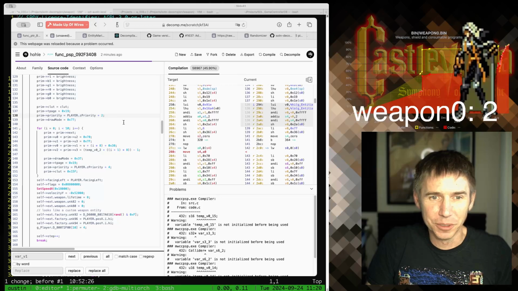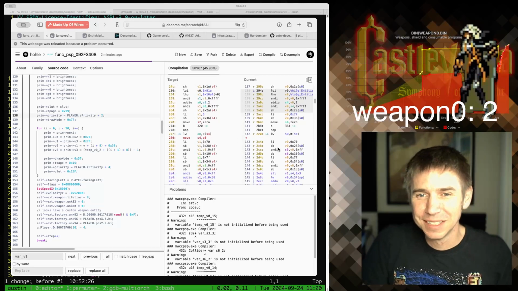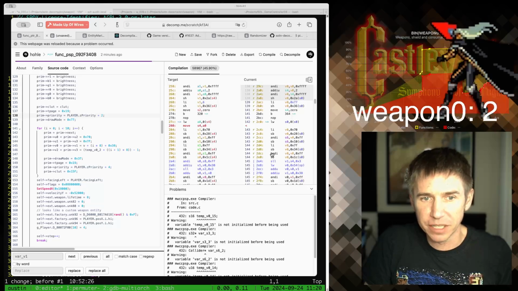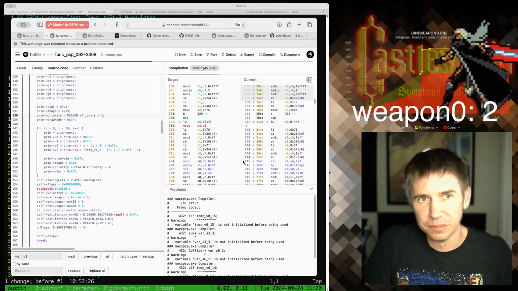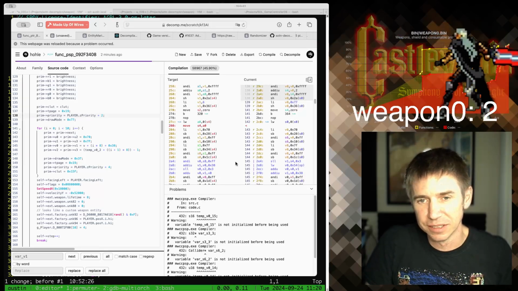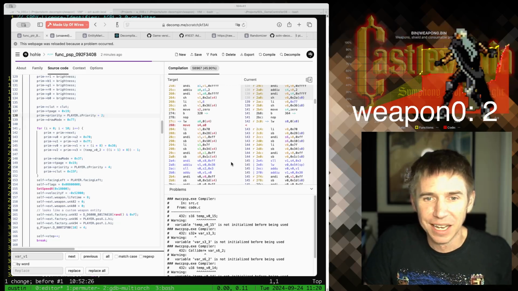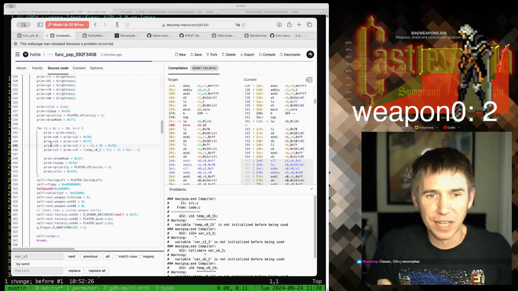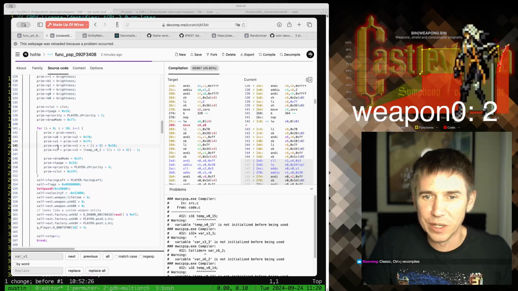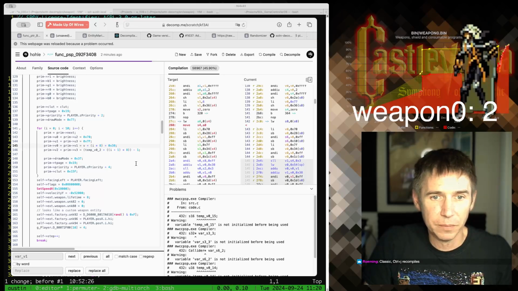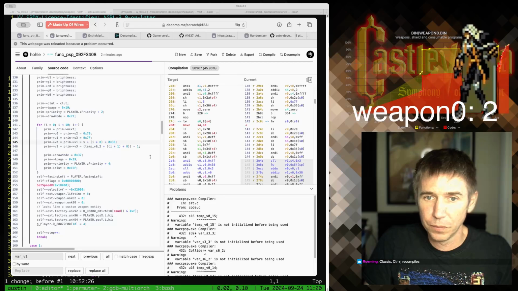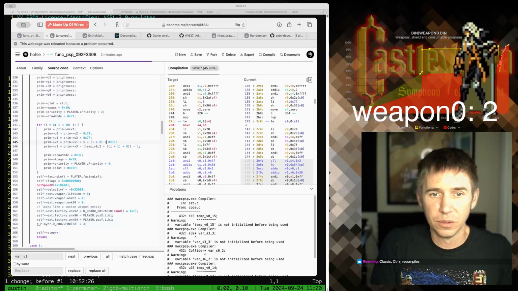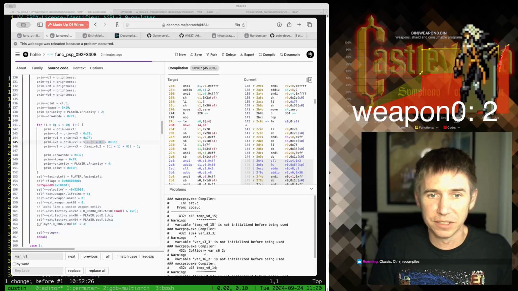Actually, it's an issue with decomp.me. Not an issue. Decomp.me will poll for changes, and if there haven't been any changes in so long, it'll send it back to be recompiled. And if you happen to make changes within that window, your changes won't necessarily be recompiled until you make another change.